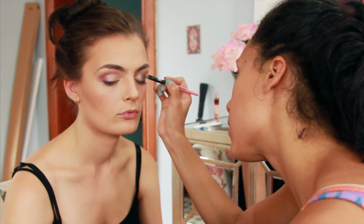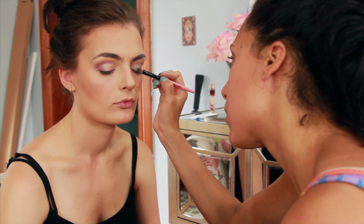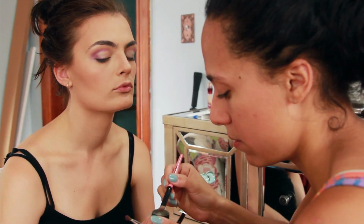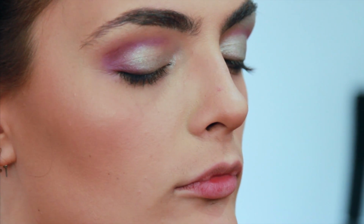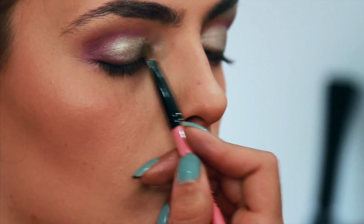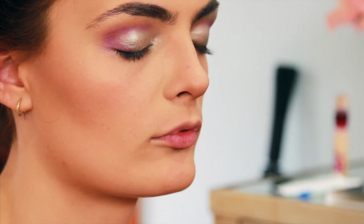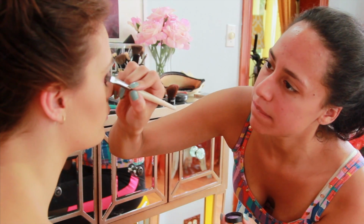And usually you do not put such a strong highlight, a color like this one, on your brow bone. But because of the inspiration, the whole Nars ad, I do drag it up to her brow bone. But it's not so harsh. It still looks a bit subtle. It looks wearable to me. So here you see the color getting packed on, and I think it looks beautiful. She better have loved this, because I loved it. Use just any flat brush to pack that on there.